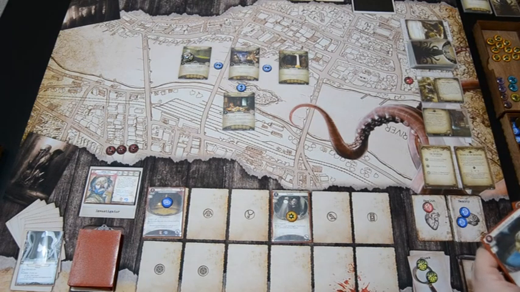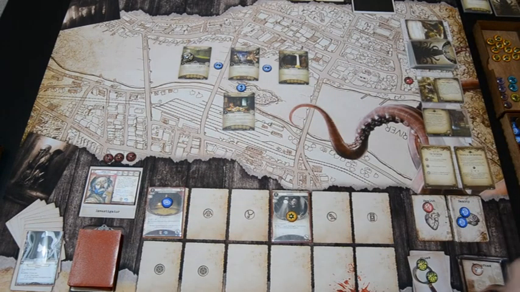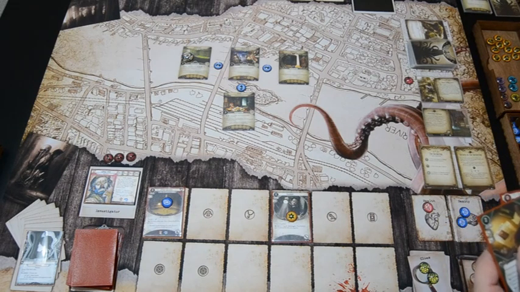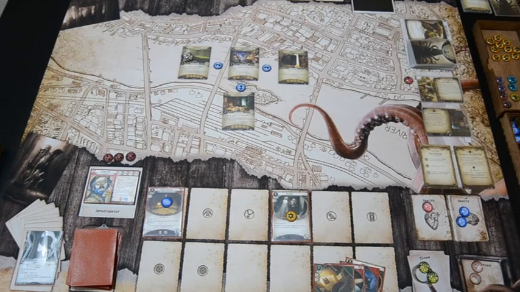I'll get 1 card and resource. No enemy phase again, by the way, so just getting a new card and 1 resource. Okay, so I got an Intel Report. That would be quite good if I walk into a high shroud location. But that's basically turn 2, so let's head to turn 3.